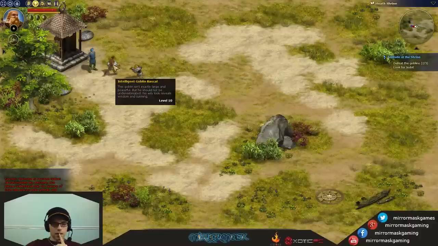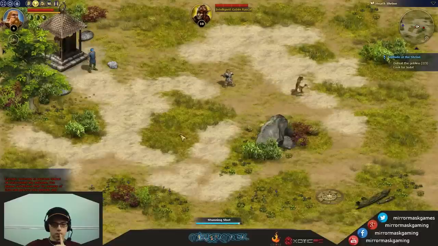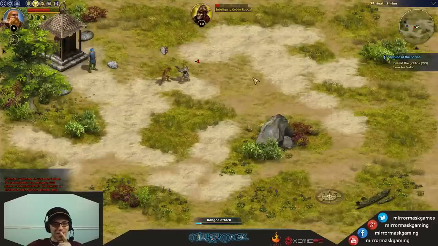Oh, we got another guy. Oh, he don't want none of this. Let's see, we're going to run over here. We're going to hit him with stun shot. Pew! And it missed him. I'm just trying to run circles. I was trying to see if I could kite with this guy.